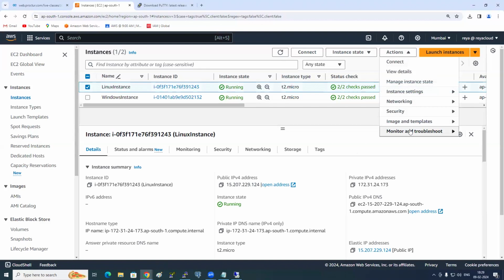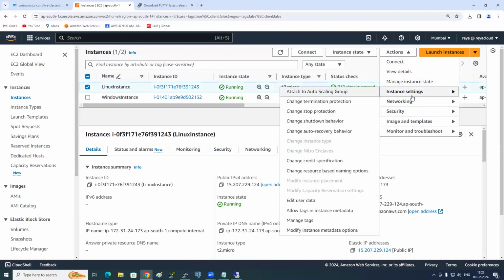But there are a few important things you need to remember here. Connect, you know how to connect. View details, these details will come. Manage instance state means start, stop, terminate, all these things. Coming to instance settings, we have those settings when launching the EC2 instance, no? Those you can change anytime.